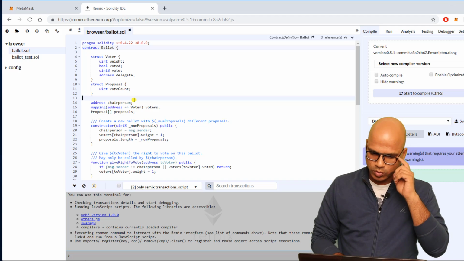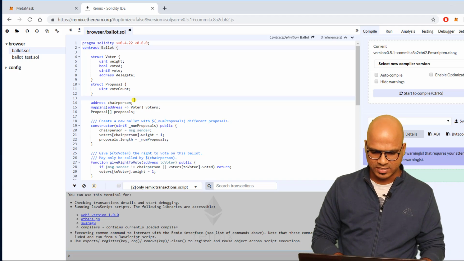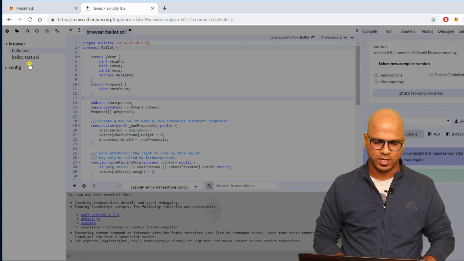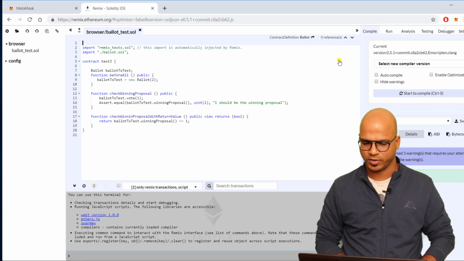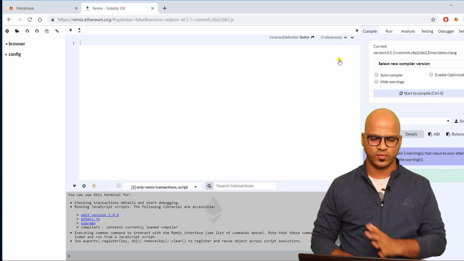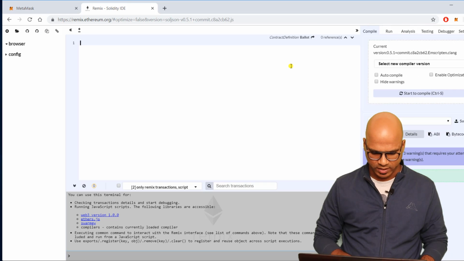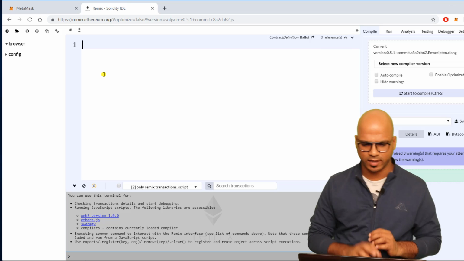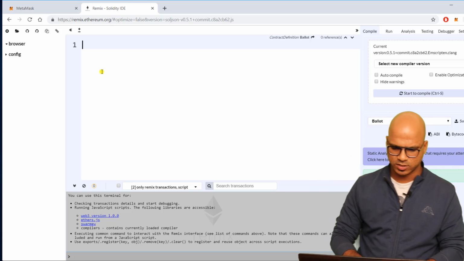Okay, so let's go to the Remix IDE, and you can see the font is not that visible. First of all, I will delete these 2 things. We don't want their code, we want to create our own. So let's do that, and you can see it's clean, so we got a clean slate. It's just, how do we increase the font size for this? Well, there's a way here. You can see the plus sign, and now I think it is visible.